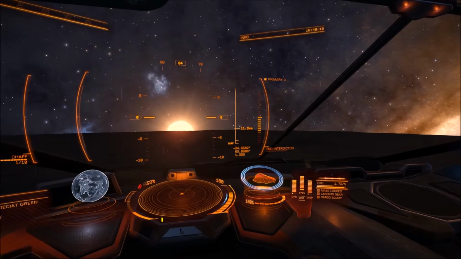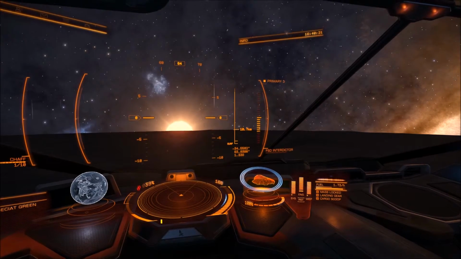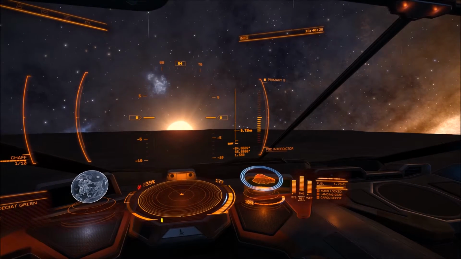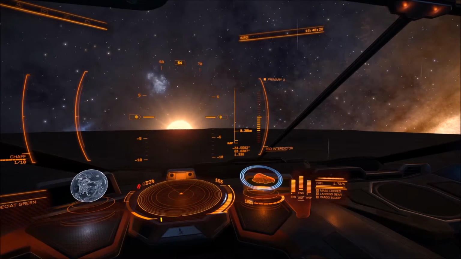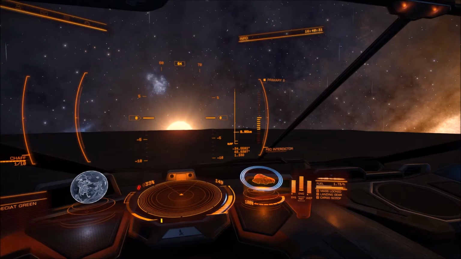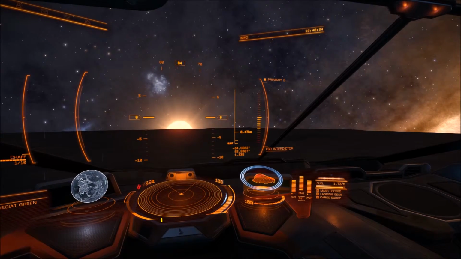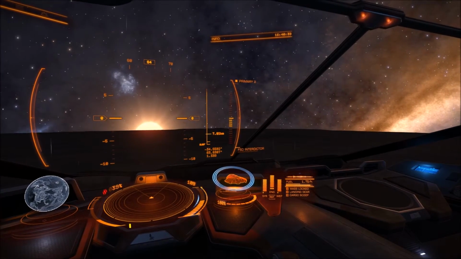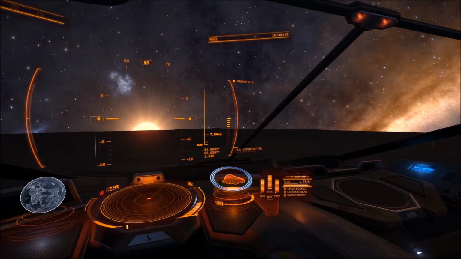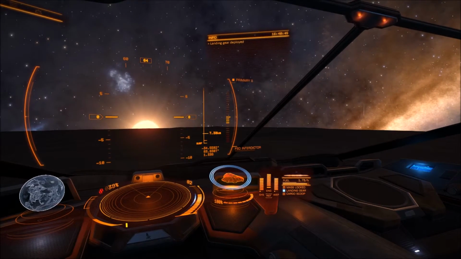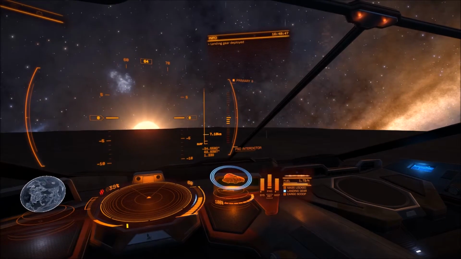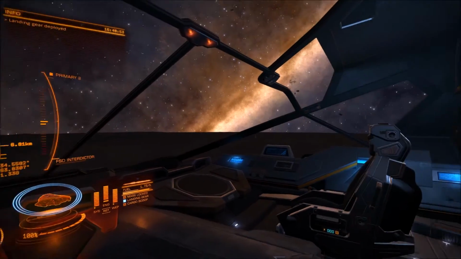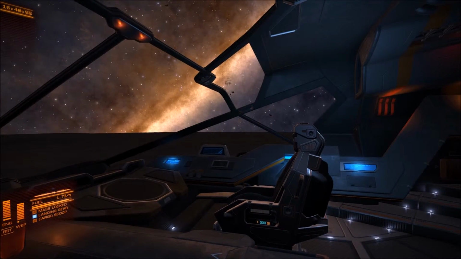So there we go, now we're nearly down to 11 kilometers. Let's get down to 10 kilometers. We're going to go well below because I've totally forgotten that gravity pulls you down in this game, and I needed to counter it with vertical thrust, and my vertical thrusters are not very strong. So there we go, we're going to end up about 7.5 kilometers probably. I just remembered if you have your landing gear out, you go much slower. Landing gear deployed. Okay, so here we are, look, 6.8 kilometers, that's where the horizon is.